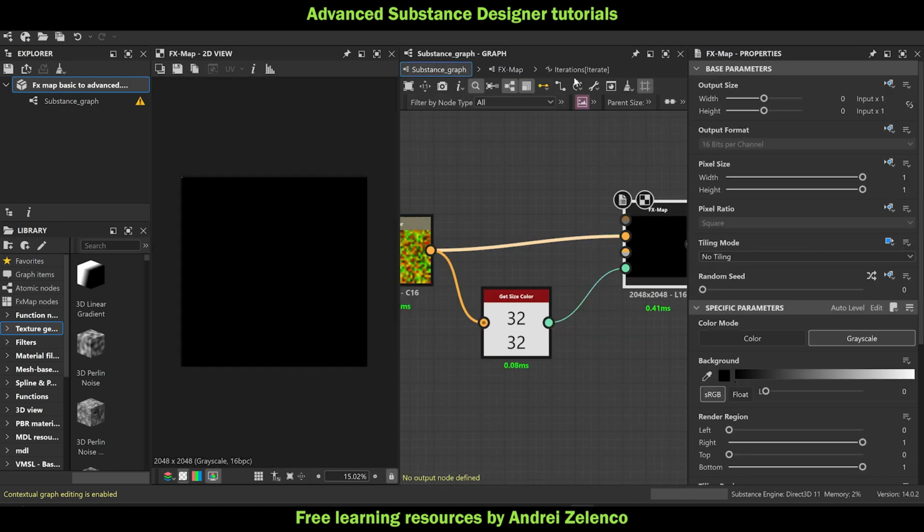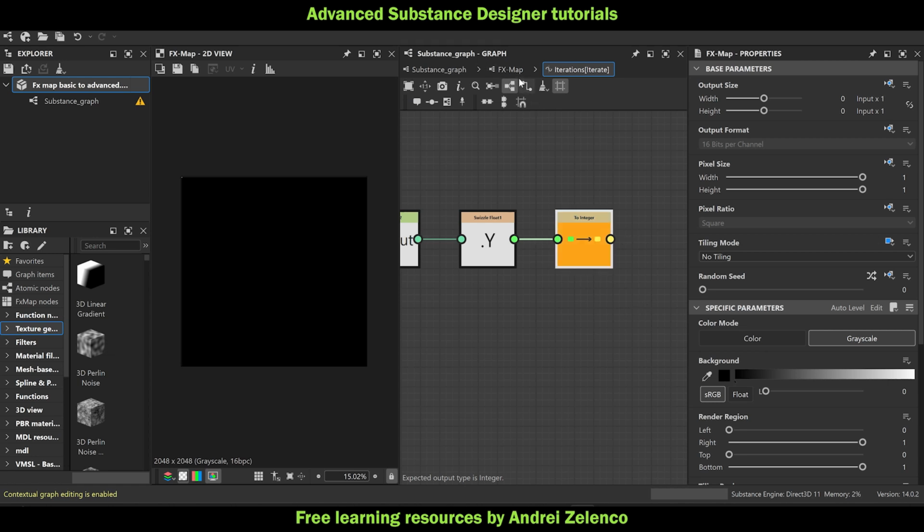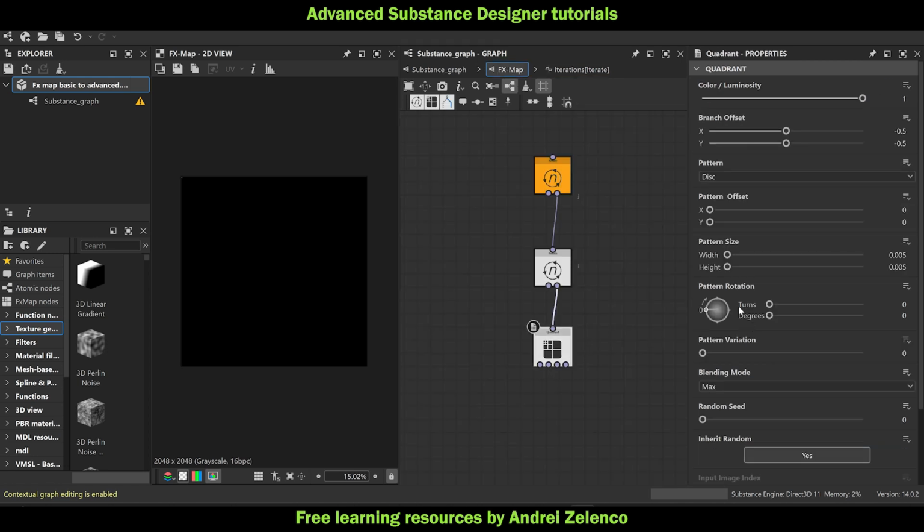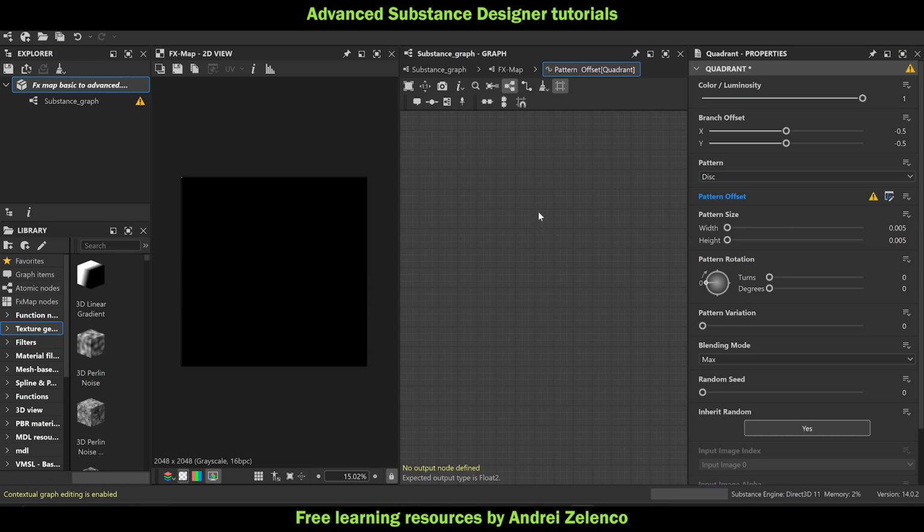read these positions. Okay, so where should we go? We go into the quadrant node, we get into pattern offset, right? And we're going to get the variable.